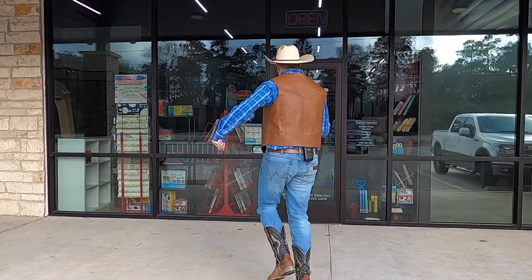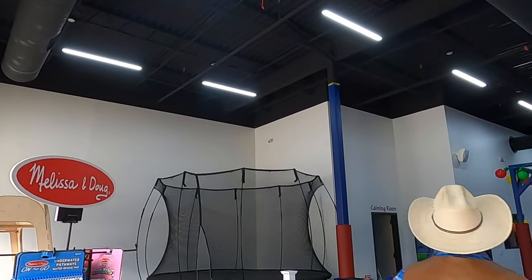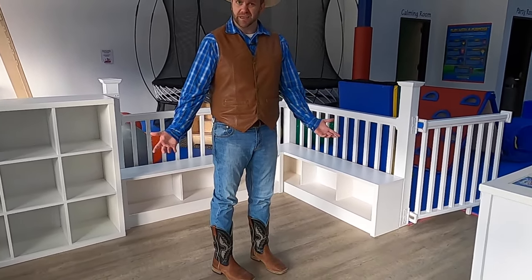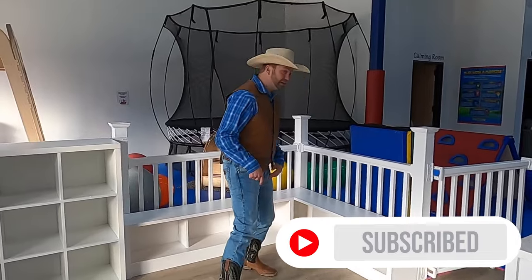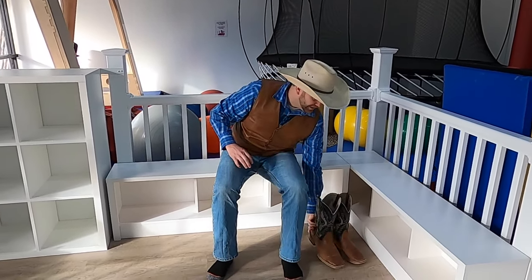You guys want to come inside and get started with me? Come on, it's gonna be a lot of fun. Let's get inside We Rock the Spectrum. Wow, this place is ginormous inside — really cool, and I see all kinds of colors and a lot of activities to check out. I can't wear my cowboy boots in here. It's a really fun, soft place to walk around, so I better take my cowboy boots off. There's one, and here's another. That smell — we'll talk a little bit about that in a minute. Now that I've got my boots off, we can go explore.